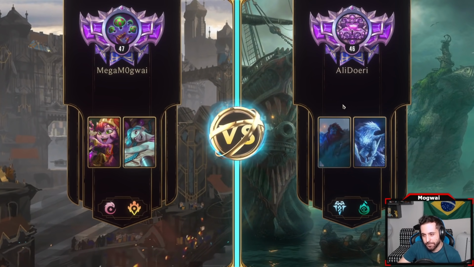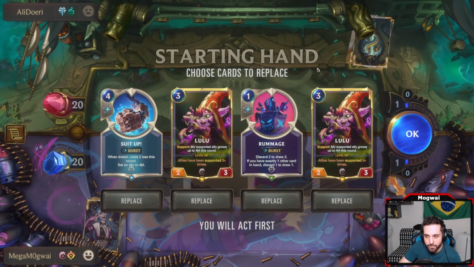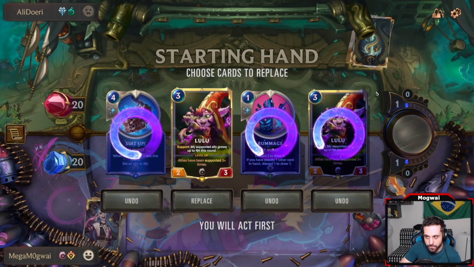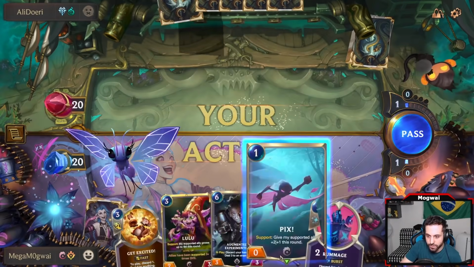Trundle Anivia. I would assume it's just ramp, but with Anivia instead of Tryndamere. I'm going to go ahead and mulligan everything except for one Lulu here, as we don't want Suit Up in our opening hand, and we also don't want Rummage without any sort of discard outlets either. We see turn one Pix here. It would be nice to find another unit to support that.